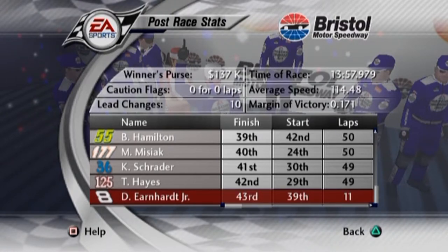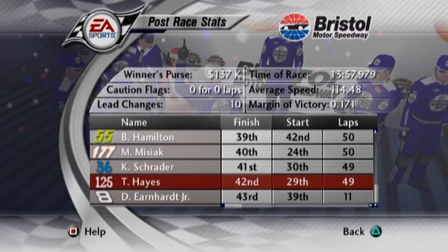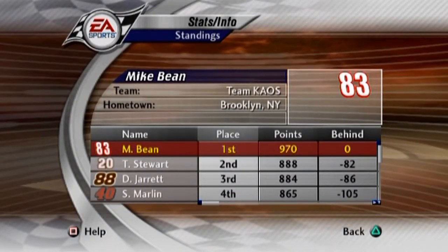Dale Earnhardt Jr. fell out of the race on lap 11 — that was the smoker I saw down below. I didn't realize who that was while I was on the track. We had that many cars finishing a lap down at Bristol? Lap traffic always played a factor at Bristol, which was surprising me. But everyone seemed to be having some decent pace here at Bristol — we were all spread out. It's weird to only have two cars finish the race one lap down here at Bristol. Usually there's like 15, 16 of them. Dale Earnhardt Jr. started 39th, finished 43rd, blown engine on lap 11. So here are the point standings after Bristol Motor Speedway, the Food City 500.